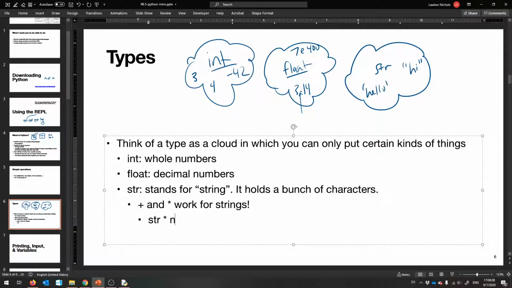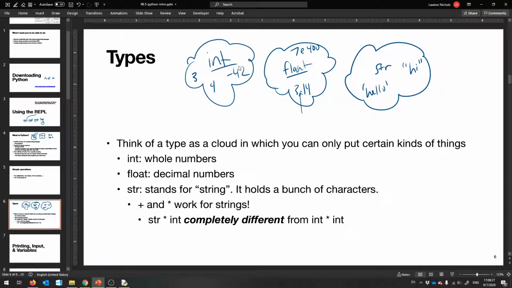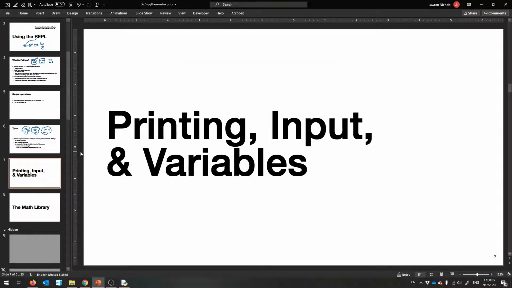Str times int is completely different from int times int. Okay? So if you get nothing else out of this slide, it's that types matter. They tell you what kind of data you can have.